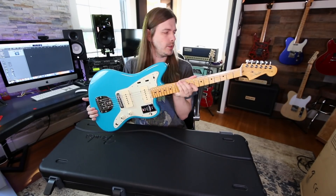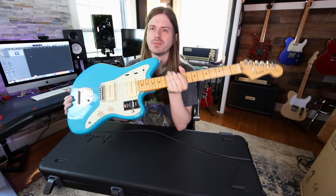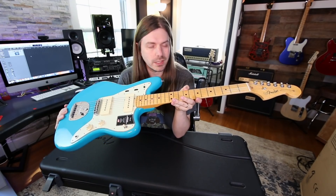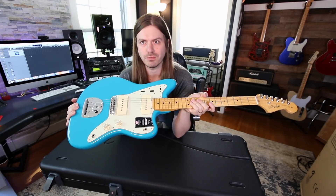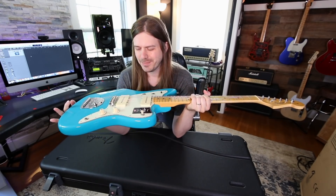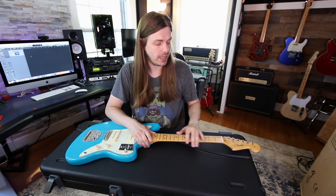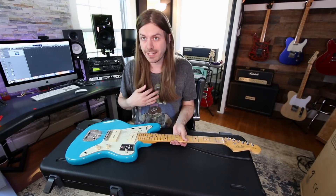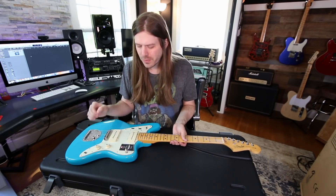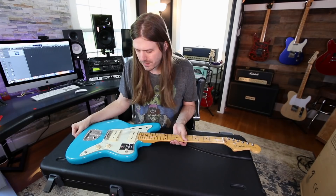Like I said, it's the American Professional 2 — so these are USA made. The neck is so comfortable, and I just realized looking at the specs quickly: one of the reasons why I think it was so comfortable is the fretboard is rolled. These rolled edges — I had an old Charvel, one of the MIJ ones, the white one that a lot of you guys remember as like the original guitar on the channel. And that one had rolled edges, and it makes the necks so comfortable. So I don't know if that's what the Professionals normally came with, but it is certainly a very nice feature on this one.